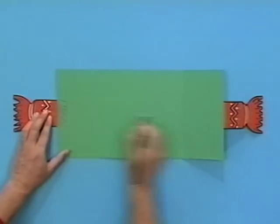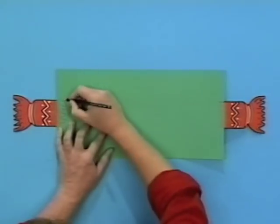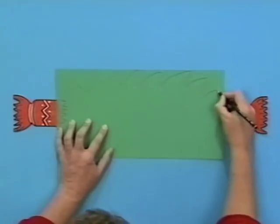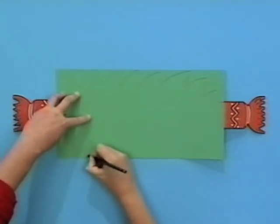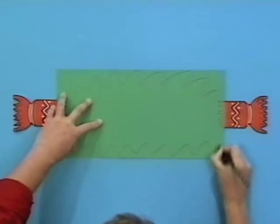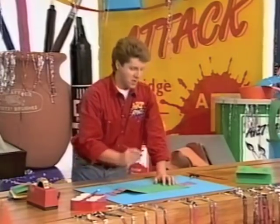Now that's where it's snapped, where it's been broken. And again, there, like that. And then do a nice big explosion for my cracker. There, like that. And then again, here. And I'm doing the whole thing in pencil, as you notice, just so I can alter it if I make a mistake. And then just write your Christmas message in there.